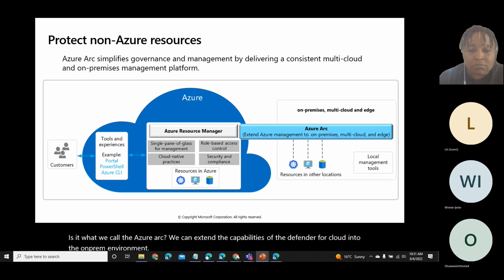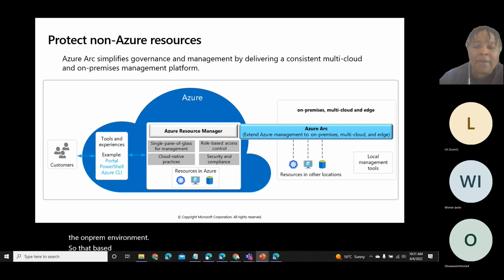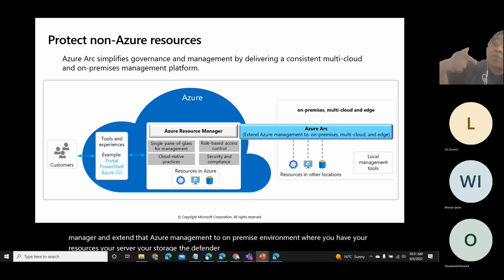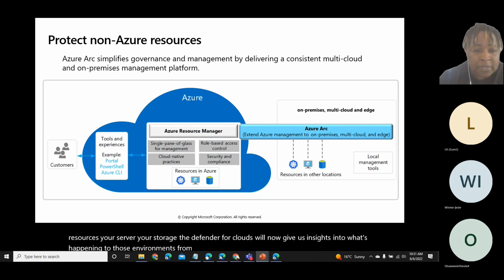Yeah, so they are based on configuration. We can create workloads, so we can create an Azure Resource Manager and extend that Azure management to the on-prem environment where you have your resources, your server, your storage. The Defender for Cloud will now give us insights into what's happening to those environments from a security perspective.